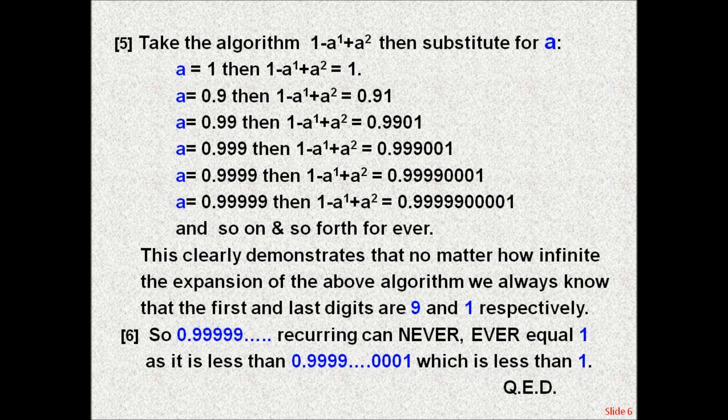Taking the algebraic formula from the denominator of the left-hand side of the fraction from slide 3, and substituting the numbers shown into it, we see that 1 equals 1, but a sequence of decimal nines produces the same number of decimal nines, followed by a block of zeros plus 1, of length equal to the input. So the output always has double the number of digits of the input.